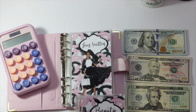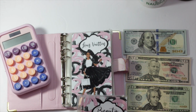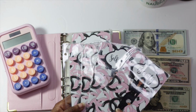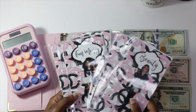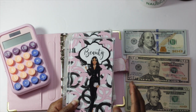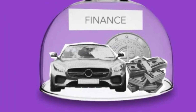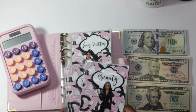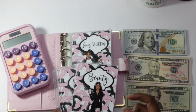Part of getting started also is making sure that you pick the right envelopes, the different categories that you need for yourself. These are just some sample ones right here that I received from Rochelle Adamson from a giveaway. And we've got Louis Vuitton, so for luxury items, and like I said, we have beauty, self-care, fun money, health, and house and hygiene. But if these categories don't suit you and you're like, hey, I don't need this, maybe I need a car sinking fund one, maybe I need one for tires, maybe I need one for business, and maybe I need one for the post office, because I have a PO box that I need to pay every 6 months or every month or every 12 months.